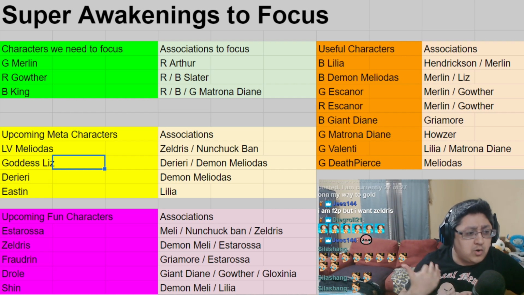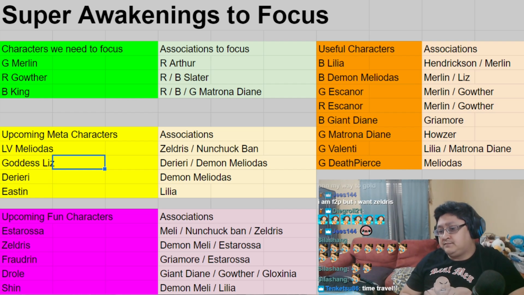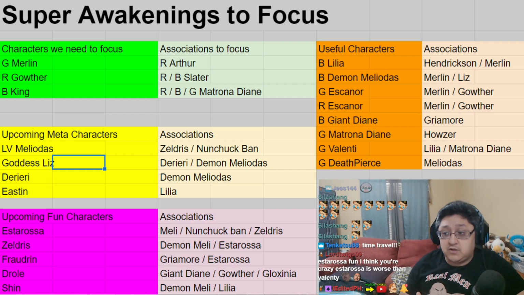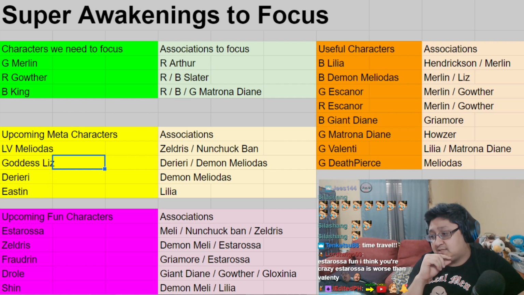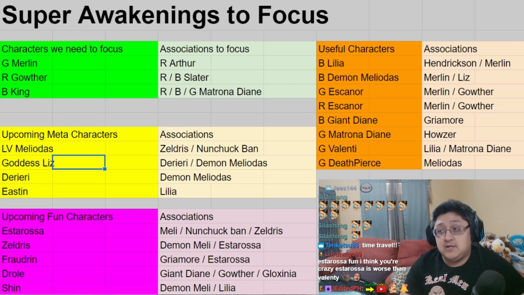Because they're the Gowther and Galan kind of thing, and there might be a kind of give and take there for like 2 separate banners or whatever they want to do. Nunchuck Bond is another character that you can do. So green Nunchuck Bond, red Nunchuck Bond, and then the upcoming blue Nunchuck Bond is also a character that you can use. Essentially, these are characters that you can basically use all the time as association for Lost Vein Meliodas.